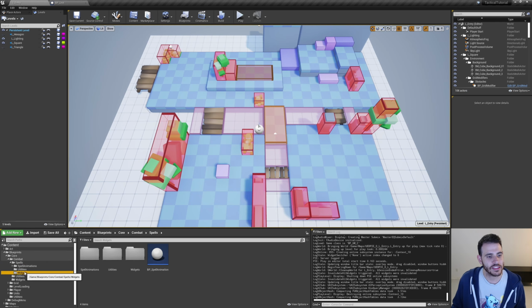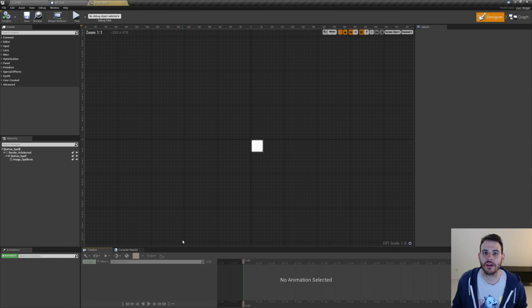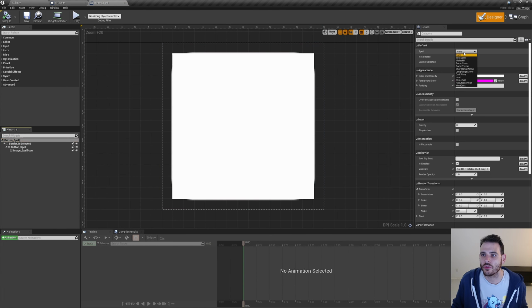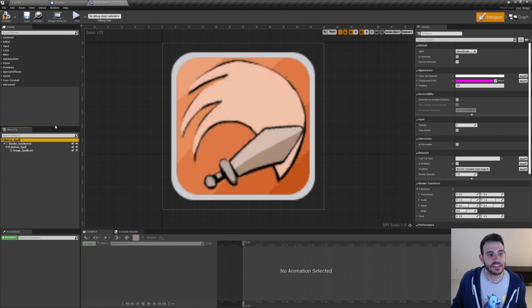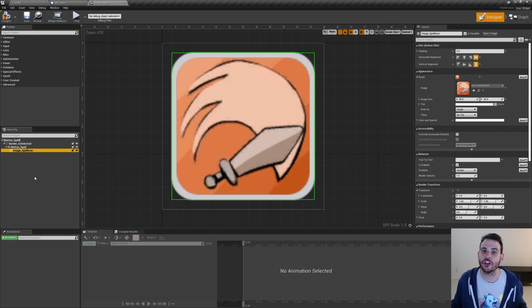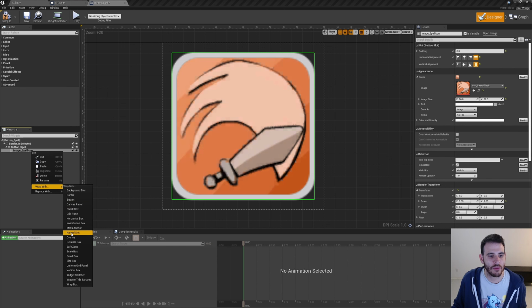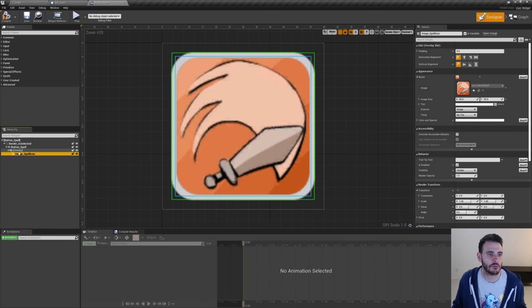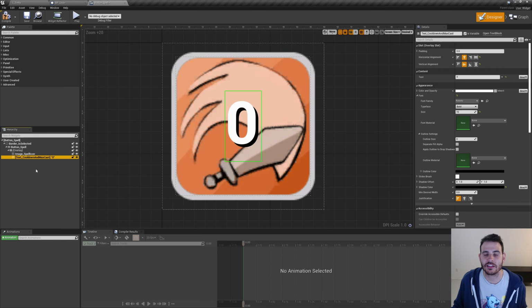It's in the combat spell widgets, and open the button spell. Here I'm just going to select one spell so it's easier to see. What I want to do is add a number on top of my image. So I'm going to right click on the image and do a wrap with overlay to have 2 components on top of each other. Then I'm going to add the text component inside it. This is just a basic text component where I've changed a few settings on the right to have a shadow around my number.